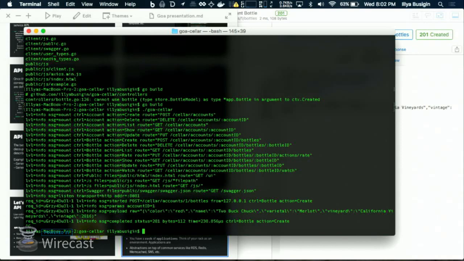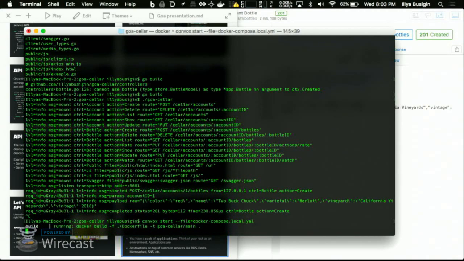So I have a service here locally which I'm running, and I can start up the local development with Docker using a Dockerfile which I've previously defined. And I'm going to specify the app is called seller, or actually, I'm going to specify the file. It's equal local. Since it's based off of Docker, when you are running Convox locally and deploying remotely, you need a Docker Compose file. I have two Docker Compose files here: one for local development, and another file for production deployment. And we'll look at what those actually do.